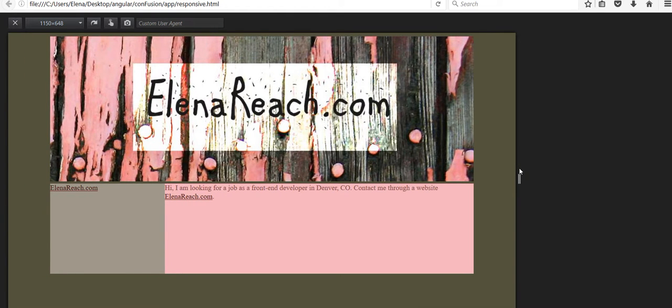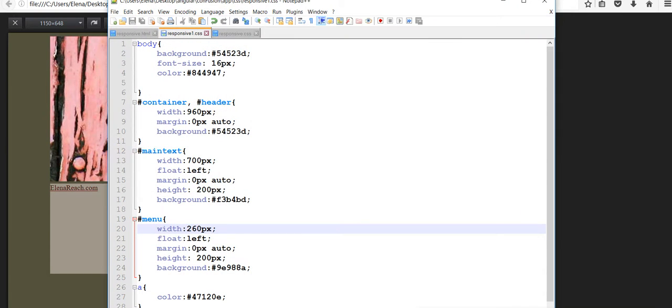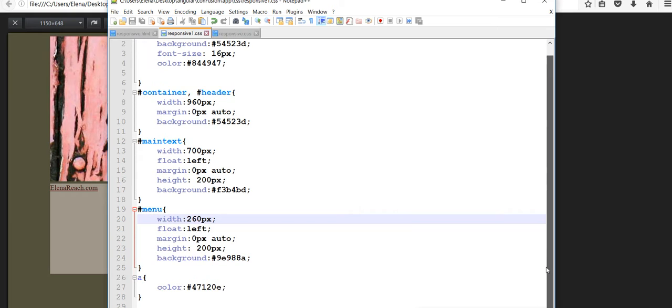Now it doesn't work very perfectly, so we start our new journey, and we'll add some magic words in our website to make it responsive.